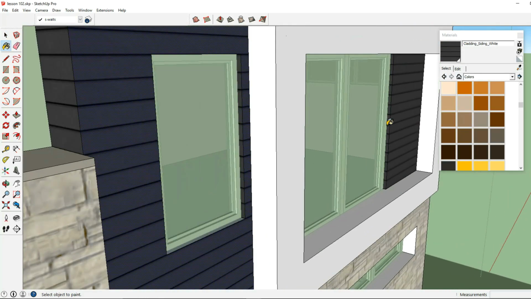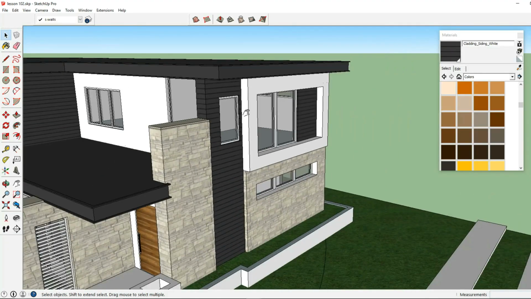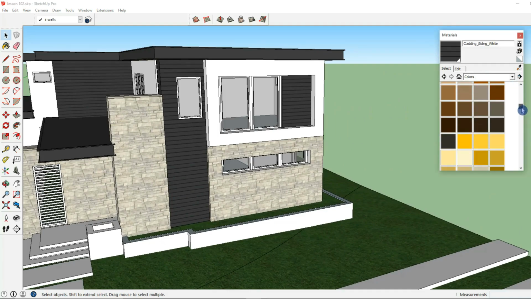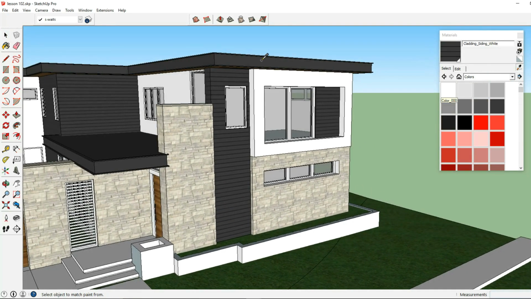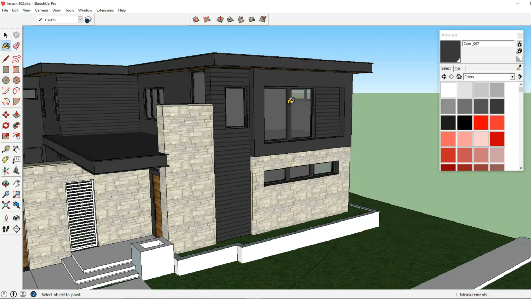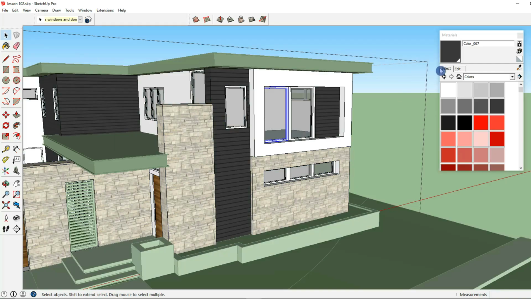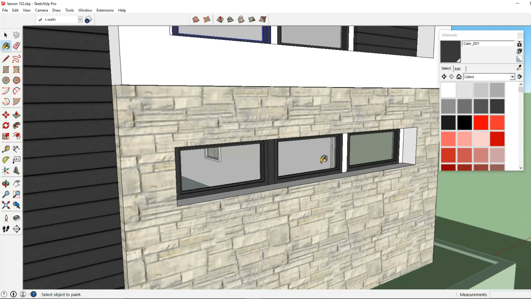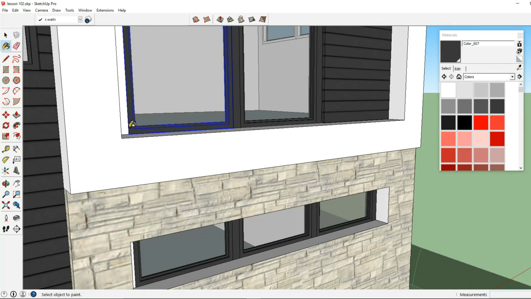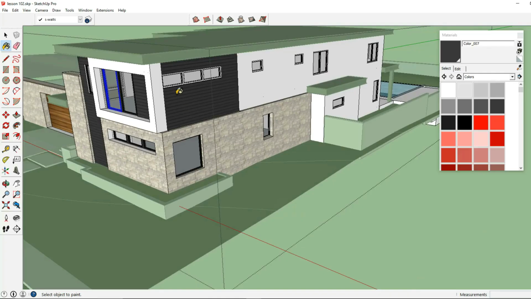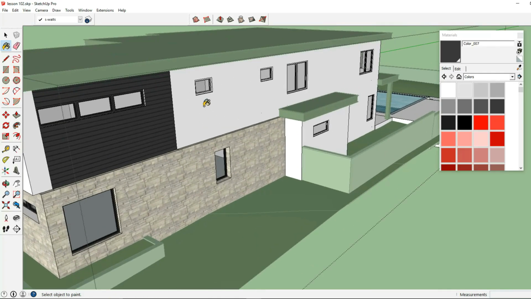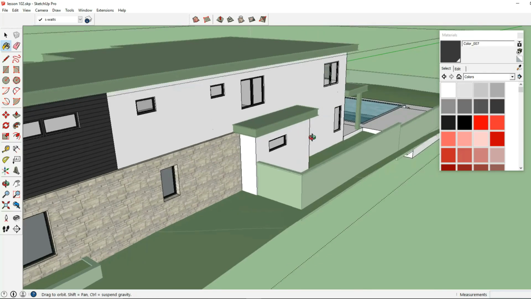I'm just trying to match and fix some areas that I missed here. And let's use that same color for our roof on our windows. I just selected the whole group there. I didn't mean to do that. And here we go. Let's just select our windows and apply that same color to them. Let's just go around our model and change the color of our windows.